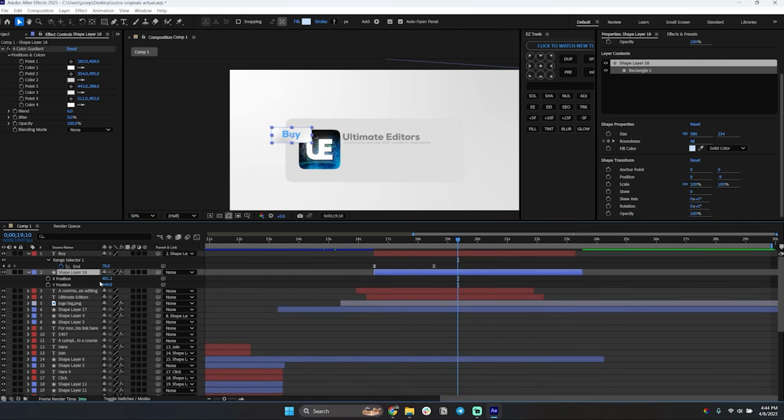First, let's click on P for position and place it in the bottom over here. This is going to be its end position. So for that reason, we're going to keyframe its X position over here. Move this X position over to something like there. Let's just make sure that we start it off of the screen to the right side.